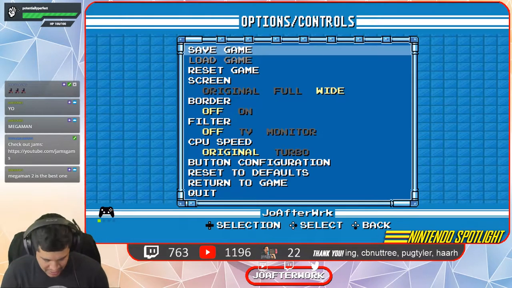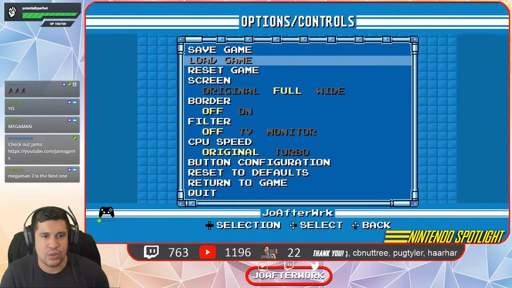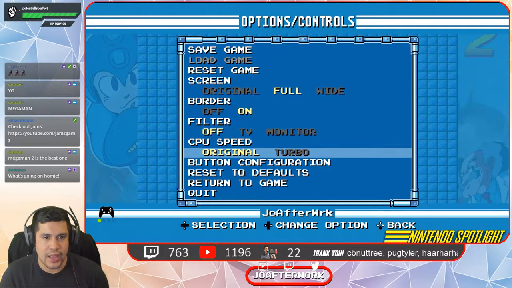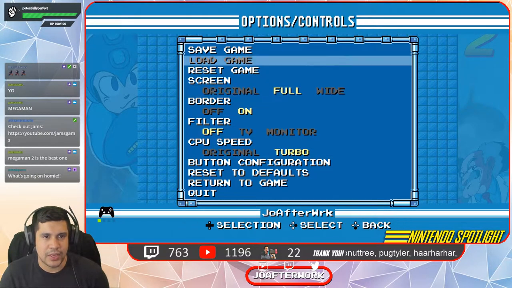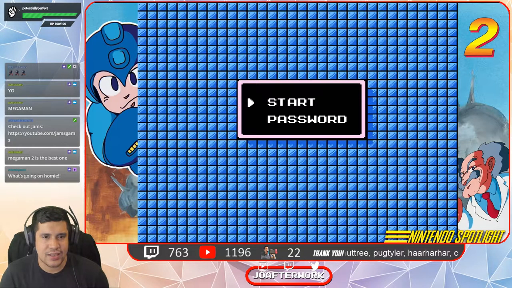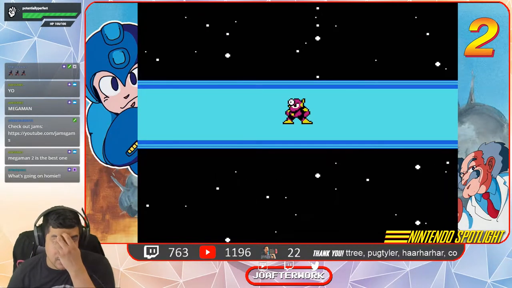Alright, if I hit the minus button, we can fix this screen. I'm gonna go full. This original is a little too small. Throw a border on there as well. And you can change the speed too. Let's see what turbo does. Boom. There we go. We'll save these settings. Start it up. And I like to start off with Metal Man, so here we go.